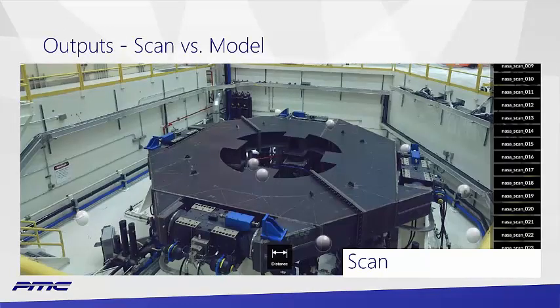So I touched a little on the difference between a scan and a model. I just want to talk about that a little more in detail, as we see a lot of non-technical folks get caught up on this. A scan is just a series of dots. It's not classified. Objects don't know what they are. A wall doesn't know it's a wall. A door doesn't know it's a door. It's just dots, and they can look really good. Like the picture we're looking at right now is a scan. It is a colored scan of a NASA laboratory. And the thing is, this does not work for most projects.